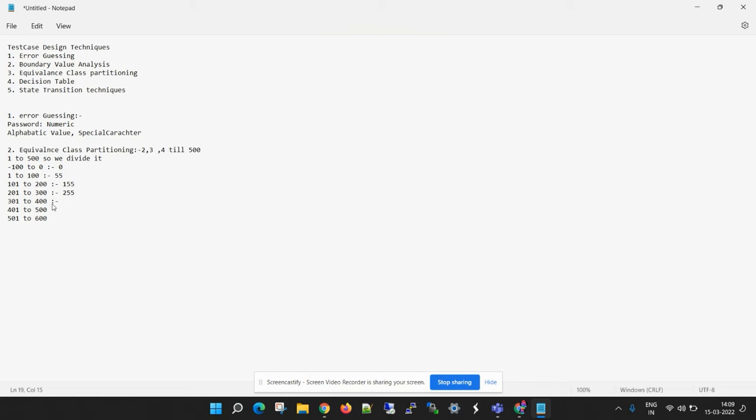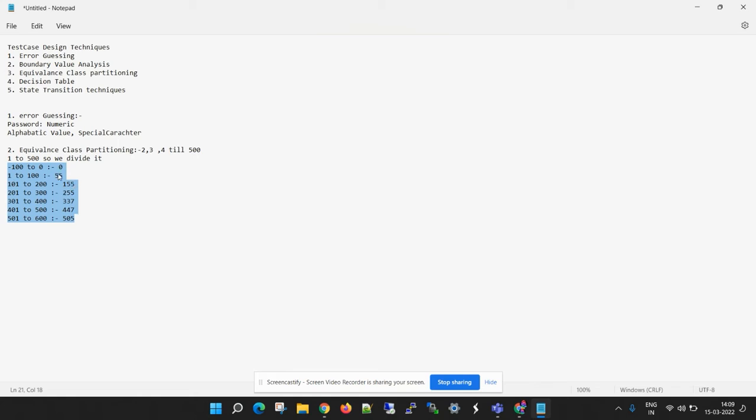We can try any value, it's not mandatory to use 55. You can try 337, 447, and 505. We will try these values from each class. If the class passes with these values, that means the whole class will accept any value from that class.